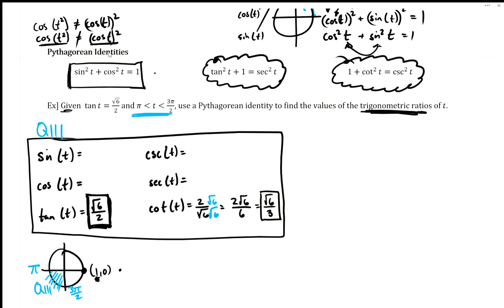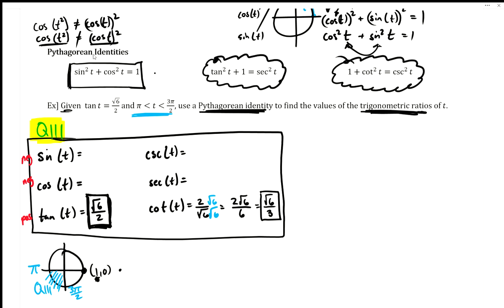This is usually the biggest mistake students make, forgetting about the quadrant. So we're in quadrant 3, which means tangent and cotangent should be positive. Yes, they are. Sine should be negative. So should cosine. So I'm going to set this up right now and write a little note in red to make sure, don't forget, those are negative, and tangent was positive. I'm going to mark it in red to make sure your answer is negative. All right, now we're doing the Pythagorean identity.